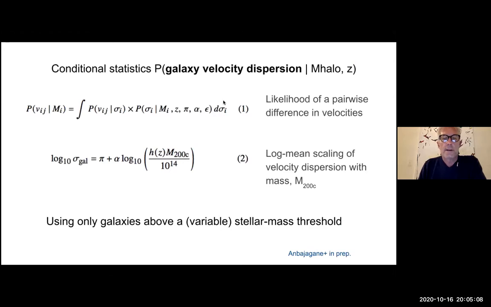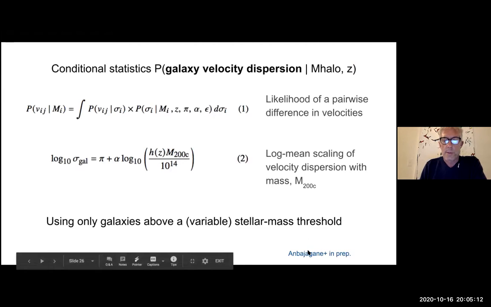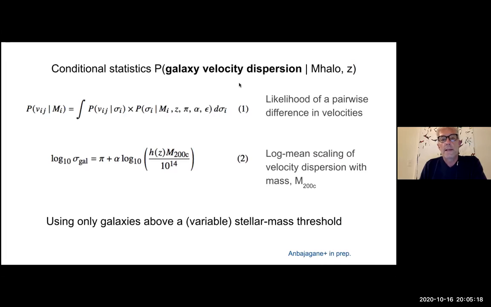Okay, now just to give you a little bit more detail of where we're going with this, and this is a paper in preparation that Daya is leading, we decided to look at other properties, not just the number of galaxies in a halo, but something that observers can go out and measure as well, which is their motion within the halo. So we look at the pairwise galaxy velocity, so the central galaxy minus the satellite galaxy velocity, I being the central, J being a satellite.